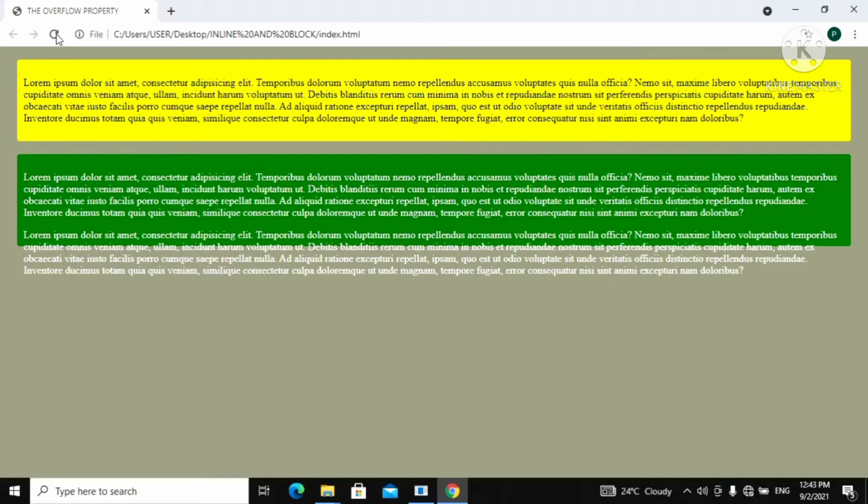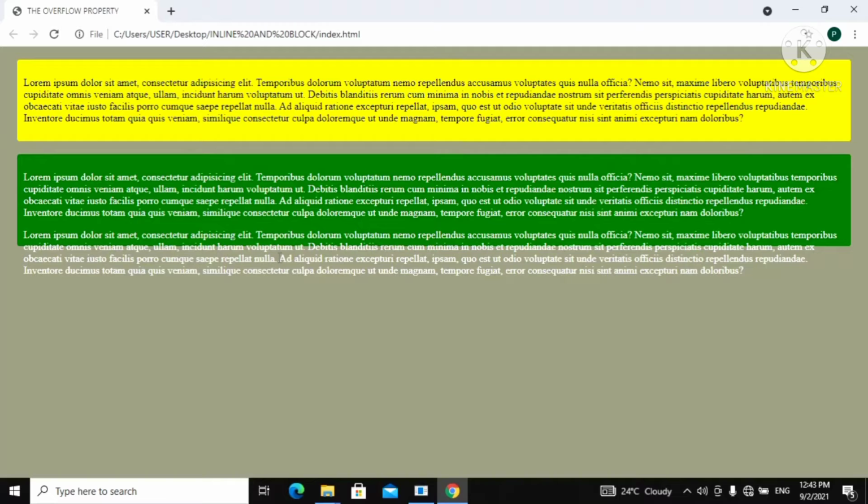Now we refresh. You can see, since we are setting this div with a height of 120 pixels, the text is overflowing out from the div, okay? You can see the text coming out from this div. You can see the text outside the div. Now you can see we have a background color of green here, but the text is overflowing out from the div, coming out of the div. So this is where you use the overflow CSS property, okay? Then you can fix this problem, okay?